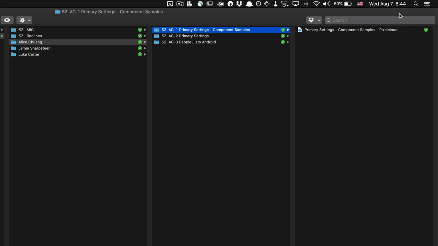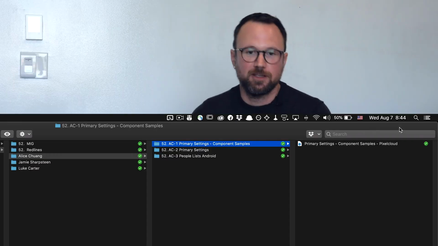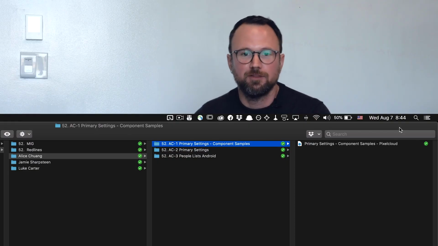There'll be a call number, the author's initials, and an arbitrary serial number, along with the title of the Pixel Cloud document. Most of the time, only one file will be within this folder, but sometimes if there's a prototype plus a design, or if it's something where it has Android and iOS, I'll group them together. From here, you can browse the most recent work, and if MIG isn't up to date, then you know who to contact and ask if their file is the latest, or you can just check it out and see if that's what you're looking for.